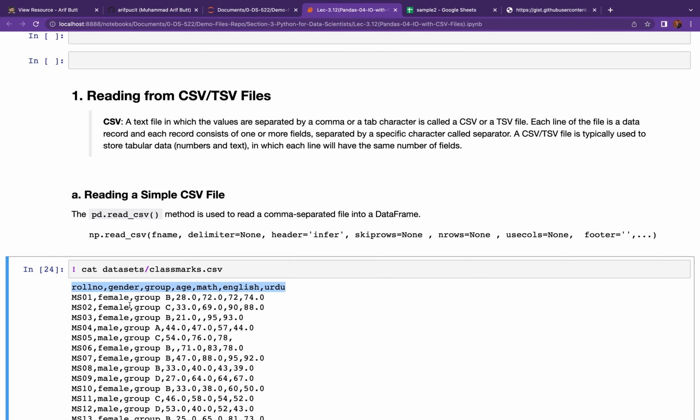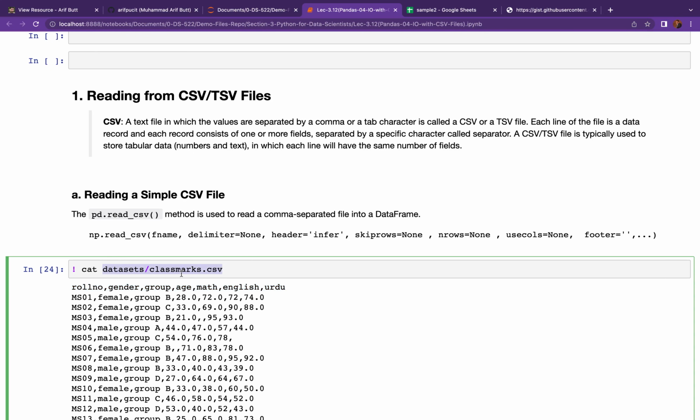Remember, the number of fields in each line must be the same, and the first line is the header, which contains the titles. To read this file in Python, you can use the read_csv method, and there are a lot of arguments that can be passed to this method, and let me show them to you one by one. The only required one is the file name, and that will be, of course, classmarks.csv.